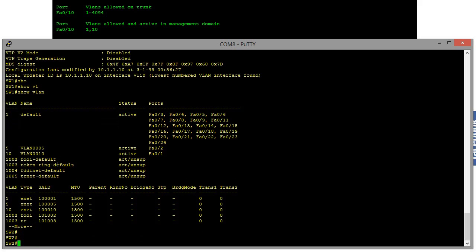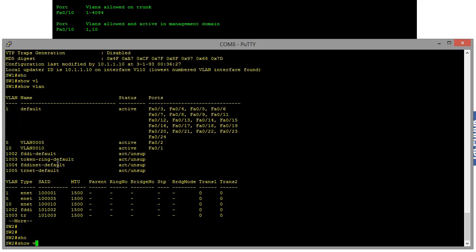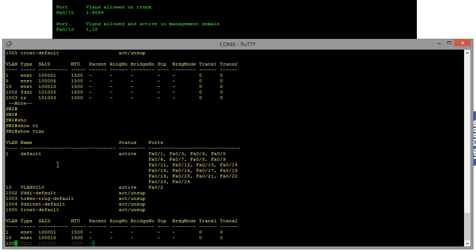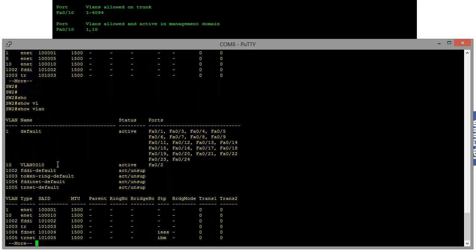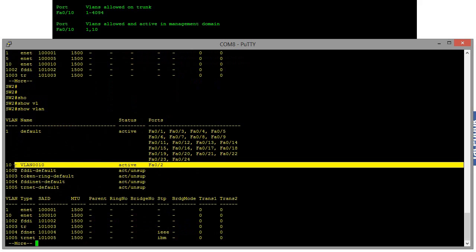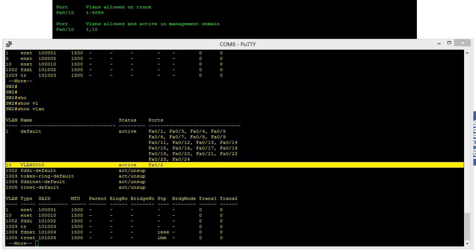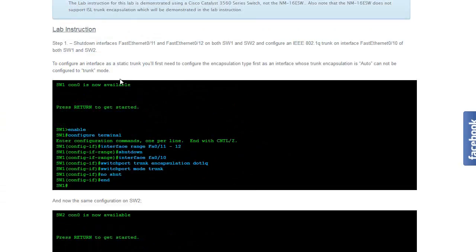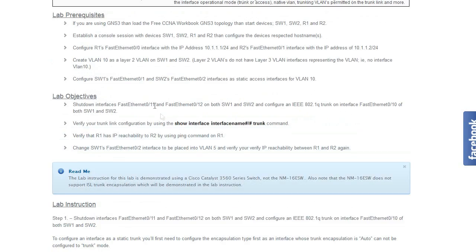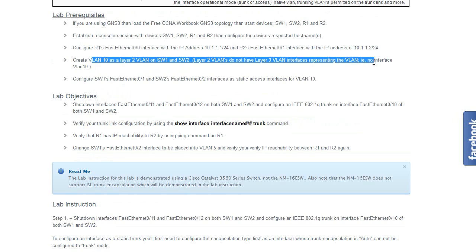So let me go to switch 2 and show VLANs, and you see the VLAN here actually isn't there. Oh, I see what's going on here. This is part of VLAN 10. Yes, okay, I kind of understand how this works.